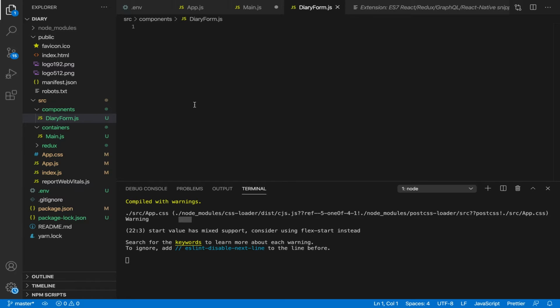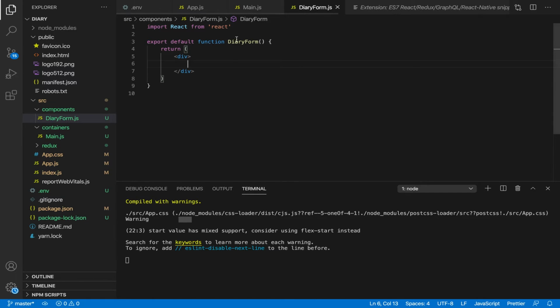And this one is going to be a simple component, so we're just going to do a React functional component, RFC. And if you click enter, this will generate a React functional component using the extension that we have installed. So now for this component, we're going to have a form which contains the input for the title of the diary item, and a date input, and a text area, which is going to be a big input, and a button to submit that form.